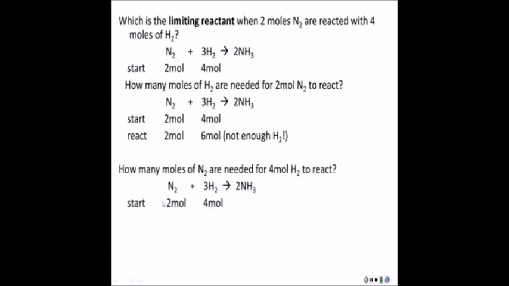Here's my equation again, and here's what I'm starting with. So now I said, if all of my hydrogen is to react, how much nitrogen is needed? So you notice it says 3 to 1, 4 to what? So in order for me to figure out what that what is, I'm going to take my number 4 and divide it by 3 and see what I get. So a 1 to 3 mole ratio would be the same as 1.33 to 4. So these 2 are in a 1 to 3 mole ratio.